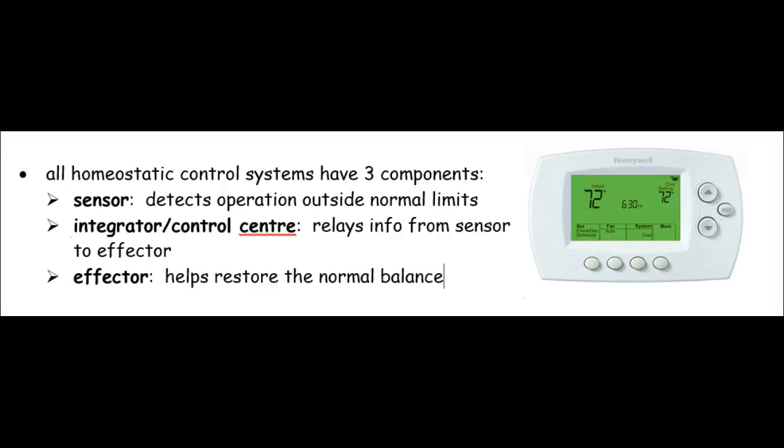All homeostatic control systems have three basic components, and I'm going to elaborate a little bit on this, but I want you to think about it like how the thermostat in your house works to maintain a constant temperature. Just think about that name, thermostat. Thermo meaning heat, static meaning stationary. In our body, we're going to have a sensor, something in our body's environment that will detect that there's something going on outside the acceptable normal limits.